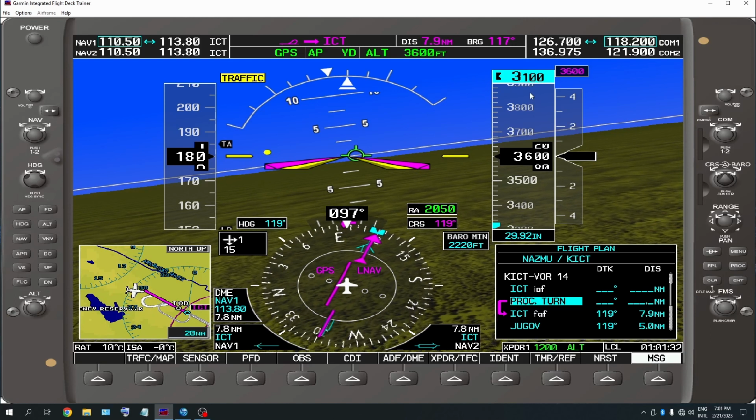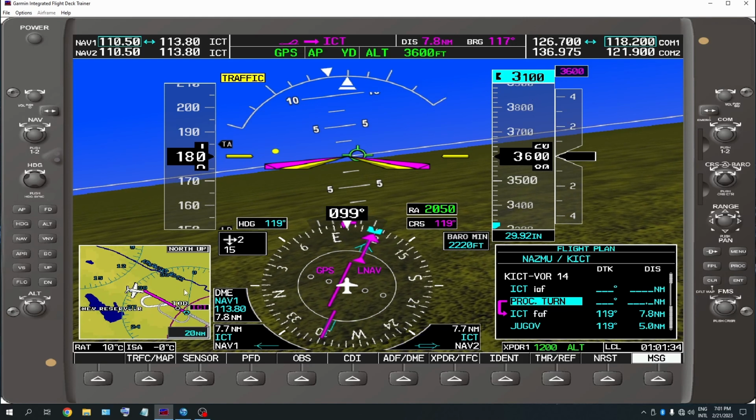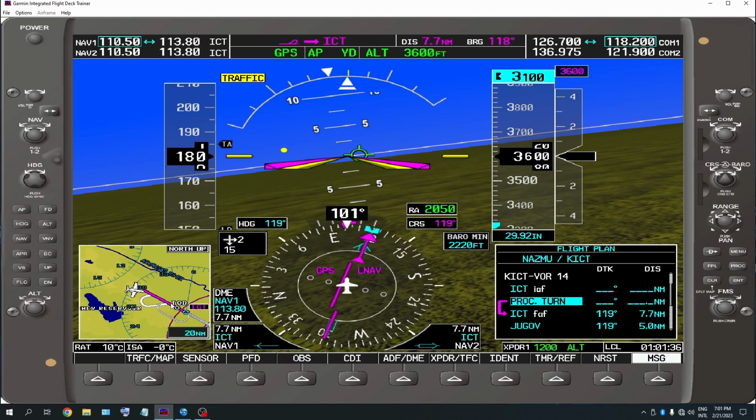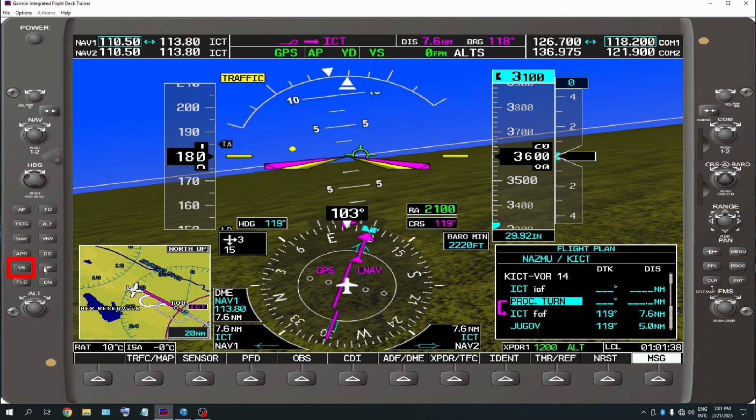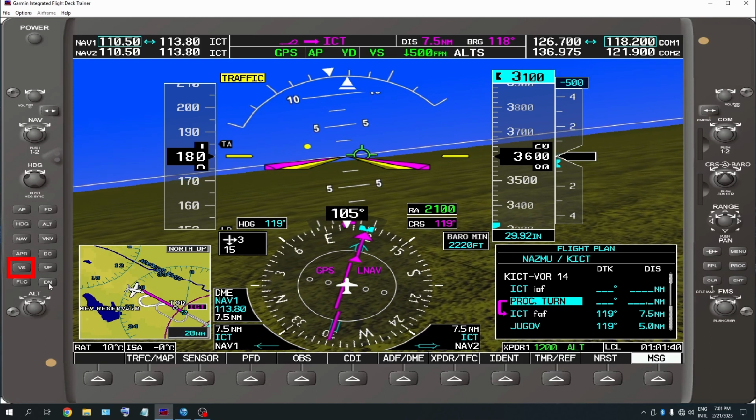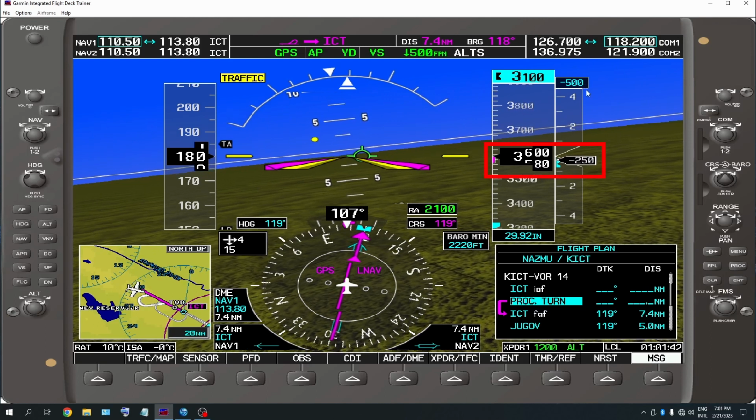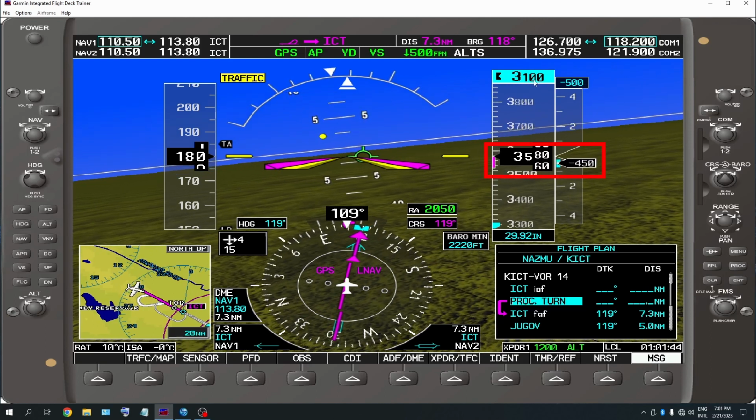Here you can see that the VOR needle is merging with the GPS LNAV, and when they meet we can descend down to 3100.